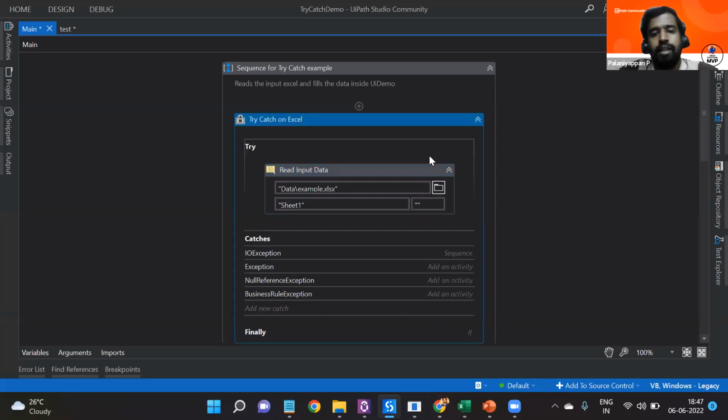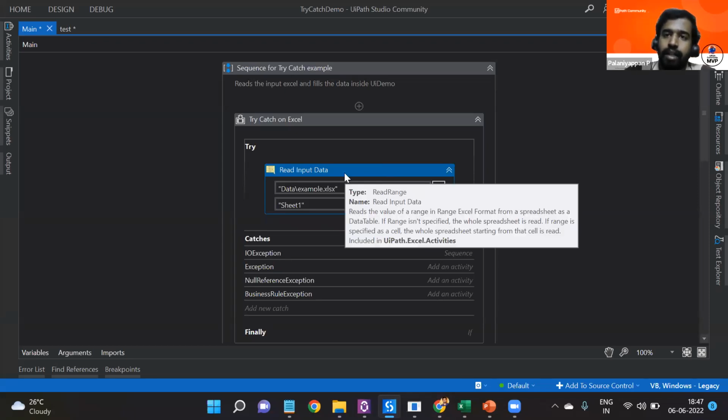For example, if you are reading an input and it is not able to read, that is a system exception that comes by default. But say you have read the file, and inside it you are reading a string, but someone has given an integer or some junk characters, and the bot is not able to process it. You need to define that exception, that is, you need to throw it as a business exception.